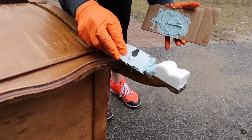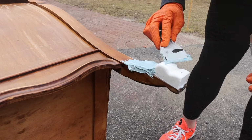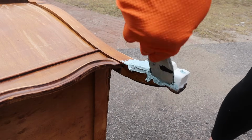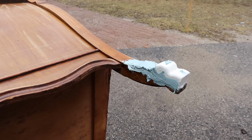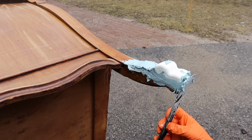I like using Bondo because it doesn't shrink and it sets up really fast, so I can get this job done fairly fast. I just filled in those little nail holes and I'm filling in the sides so that everything is just seamless together.